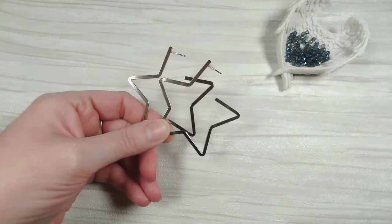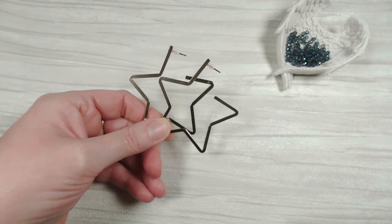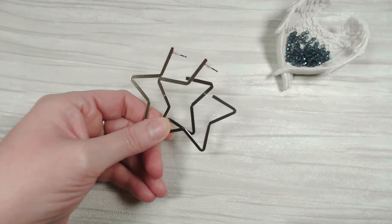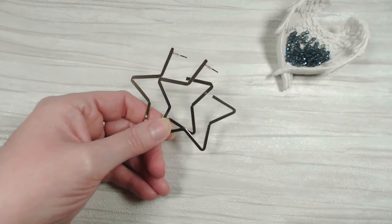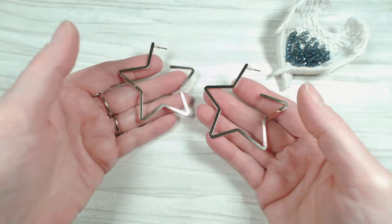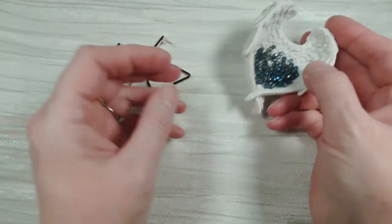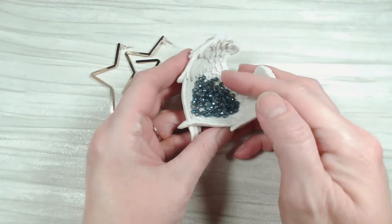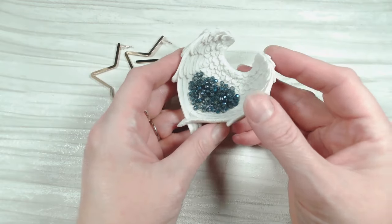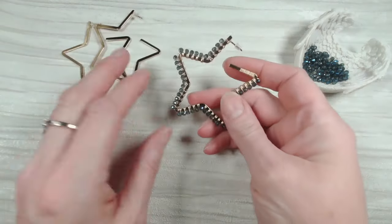Why don't we head down to the board and get cracking on a little bit of a stargazer project together? The November Magical Mystery Bead Box 2024, Snowflakes and Stardust. What a gorgeous collection of celestially inspired pieces. Inside the box of gorgeousness, you've got these fabulous golden star frames called Let's Stargaze, and the glittery night sky that is these fabulous crystal rondelles. I'm going to show you how to take these and turn it into this.